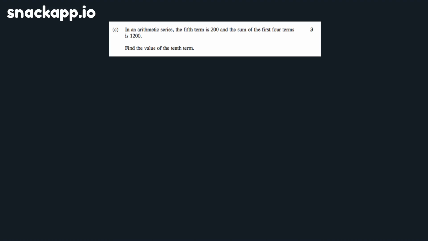So this is a sequence and series question. We're trying to find the value of the 10th term. That's our final goal. So term 10, okay? And to do that, we're just going to use the generic formula for arithmetic series, which is just the first term plus the difference times n minus 1.